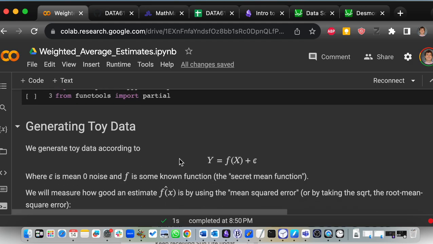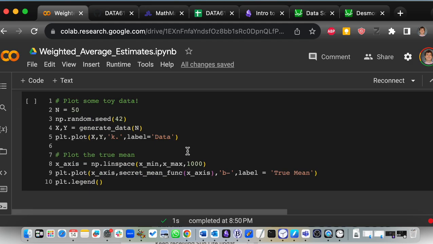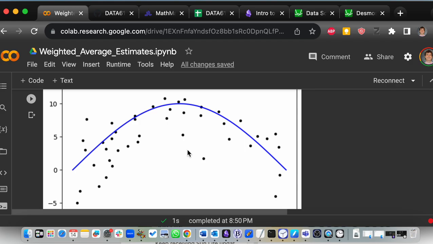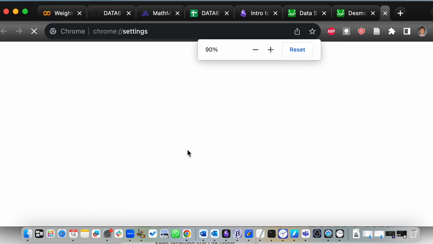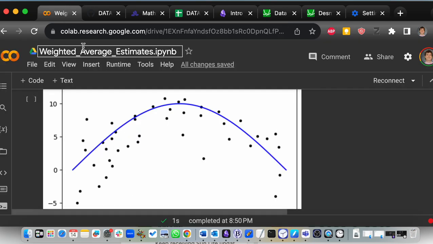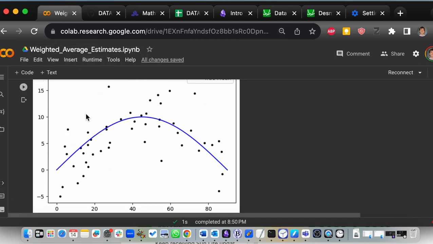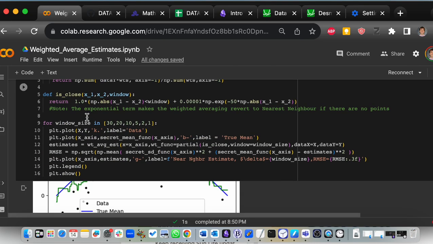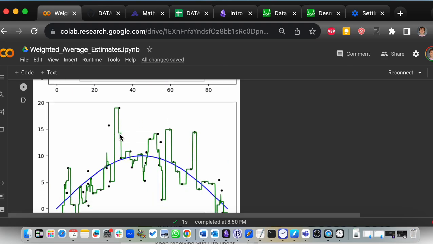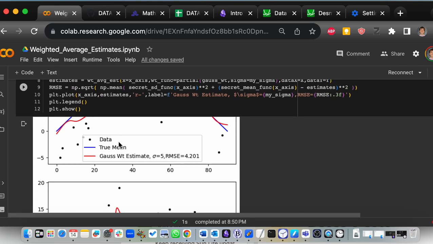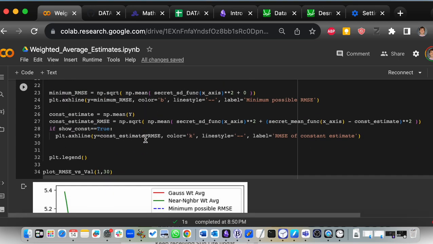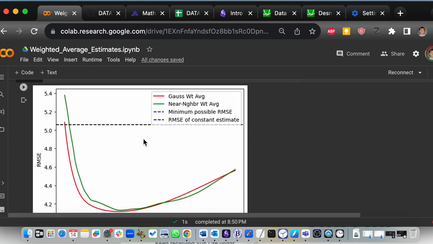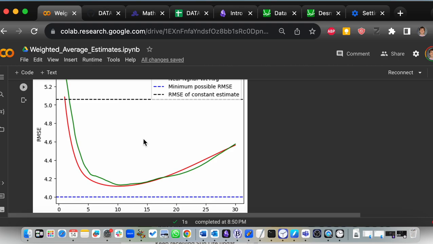It's the same exact problem we did this class, y equals f of x plus epsilon, and then we have the same kind of graphs we had today. Let me see if I can center them correctly. I don't want to do that. I want to do this. Okay. So that's very similar to what we had last time, data and the true mean. The nice thing in Python is you can have the computer run it a bunch of times and really plot exactly what's going on. So there's going to be some new stuff, but then there's a curve like this. I said there should be some curve like that, where it goes down and then it goes up. And in Python, we can really calculate exactly what that curve is.